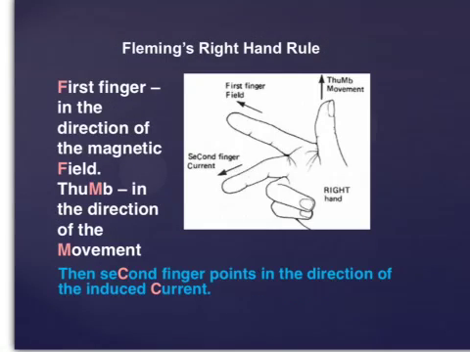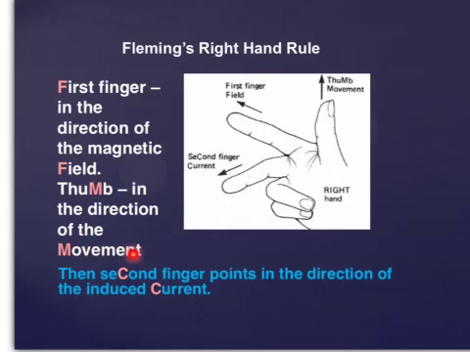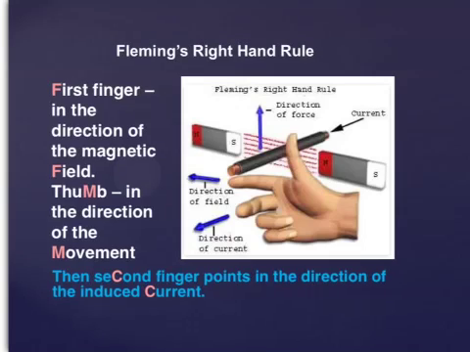For the generator effect, you have to use Fleming's right-hand rule. That's the right hand — thumb, first finger, second finger — all perpendicular to each other. The first finger points in the direction of the magnetic field (F for field). The thumb points in the direction of movement. The second finger then points in the direction of the induced current — that's where the current will flow. This is just to show you how Fleming's right-hand rule is applied in this situation.